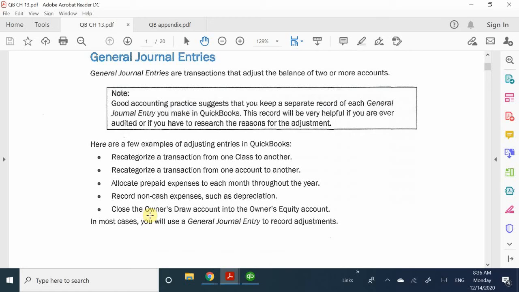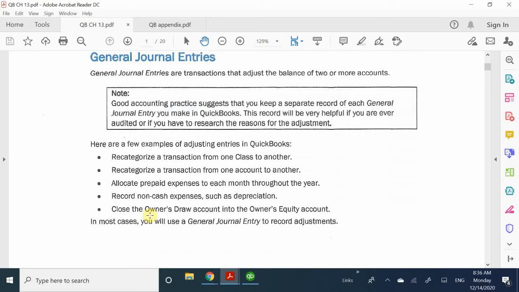Other things too is going to be to allocate prepaid expenses. So when we have rent or prepaid insurance, usually that will be typically an adjustment you have to make, so then you'll be able to pay for the next period. Other than that, you also want to do non-cash transactions such as depreciation.